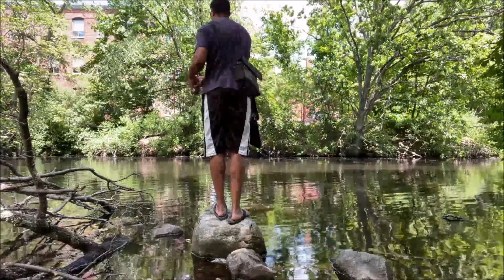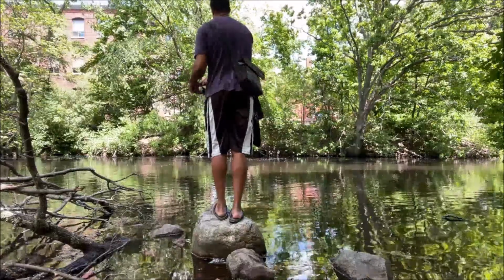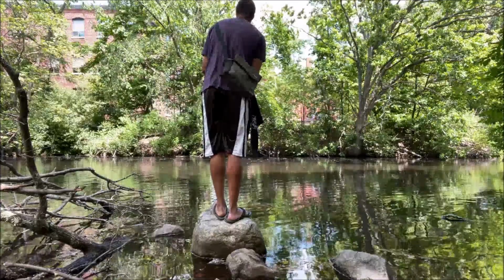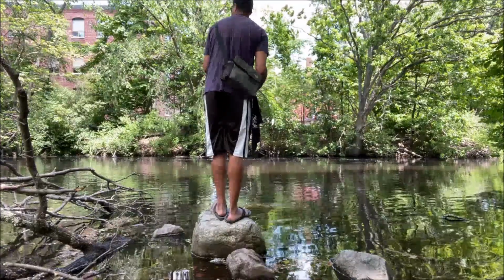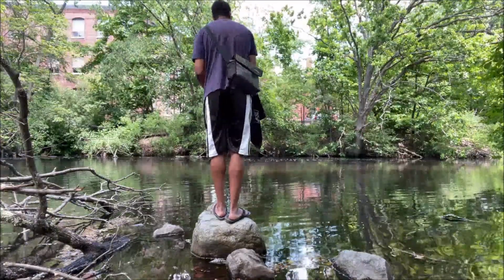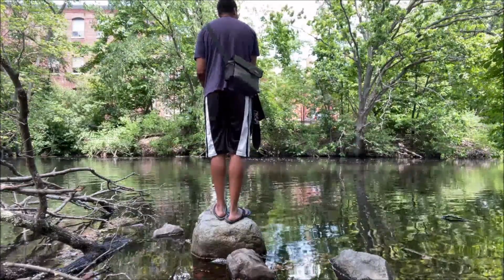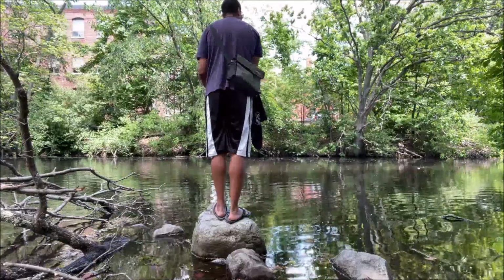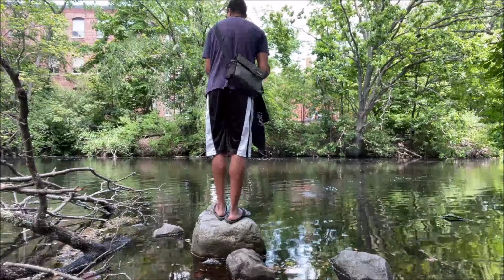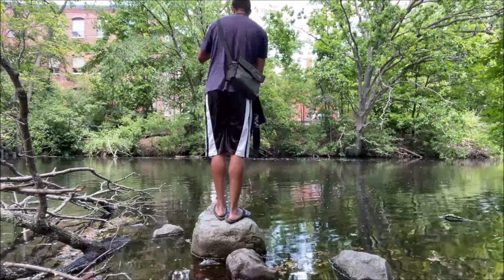Ooh. I got some grass on there. Let's do one more cast here. Flip it right into the dark crevice over there. Try to make it look weak. I can only make it swim a little at a time. I'm an easy meal. Come on. I have some grass coming out of my hook. And that's what was weird. I hooked the line with the lure. That's the thing with skipping. You might skip yourself into yourself.